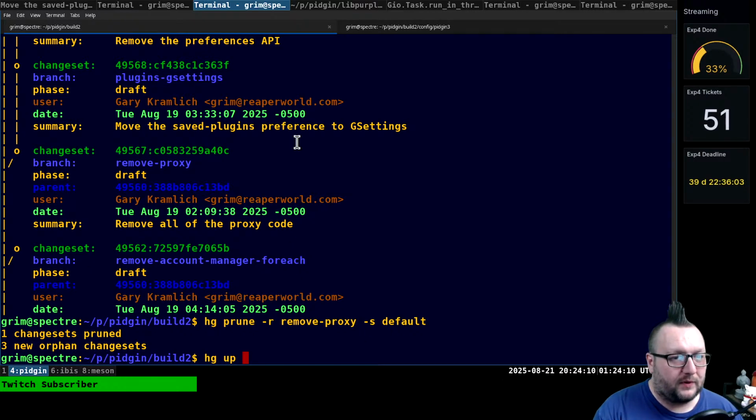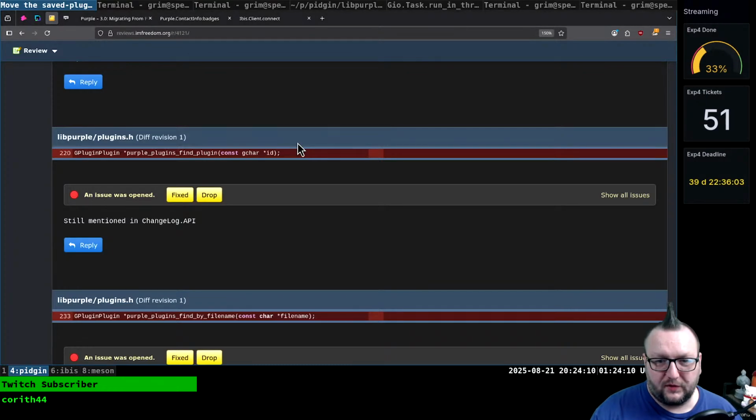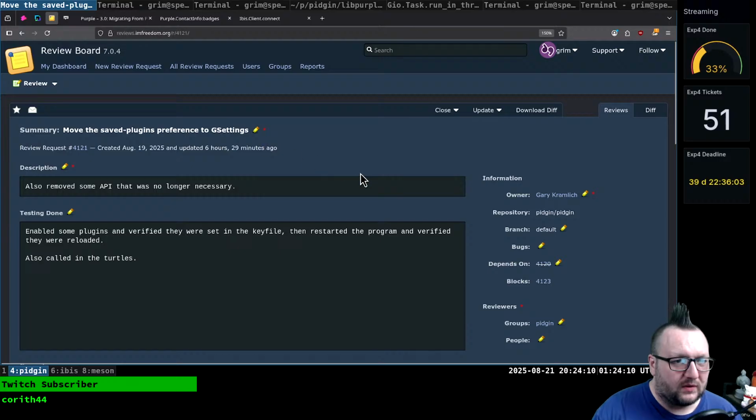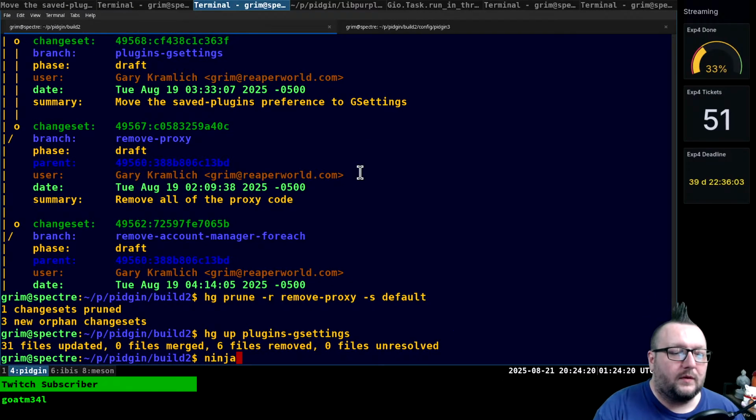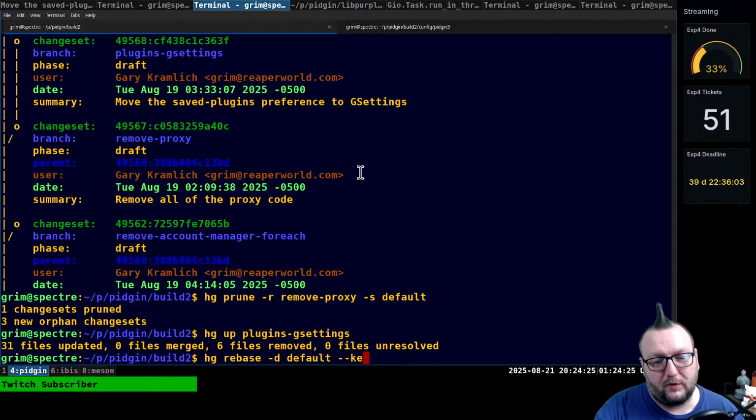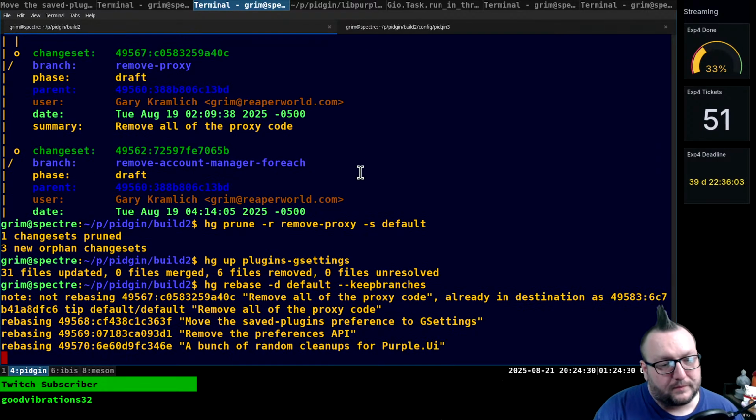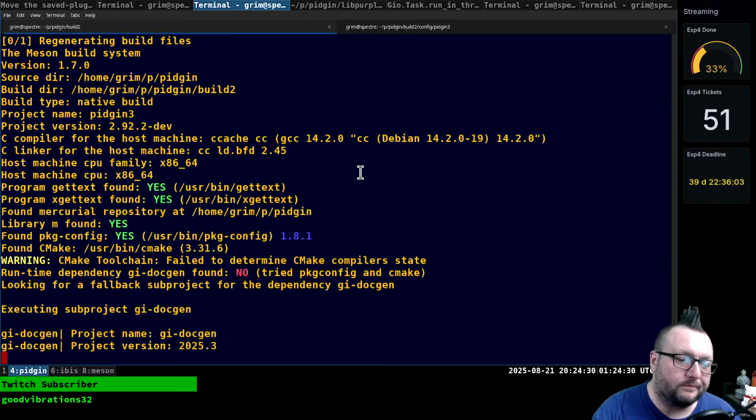hg up. This is g plugin settings, or plugins g settings. hg rebase -d default, keep branches. Ninja.